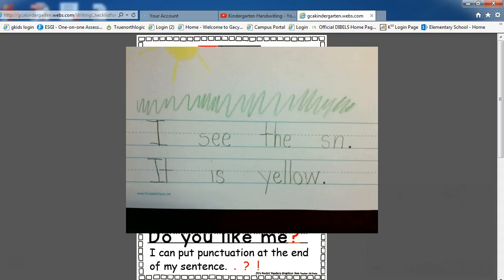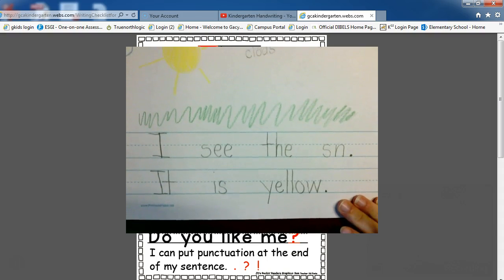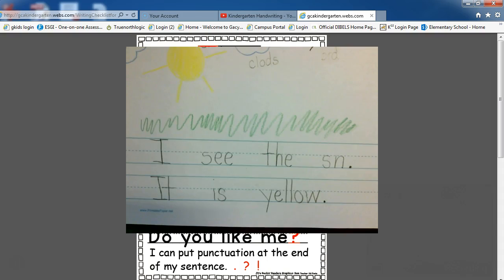After you've spent some time editing your work, encourage your student to read what they wrote. Our sentences are no good if your student can't go back and read what they actually wrote. So keep encouraging that every time you write a sentence to read it back. Have your student read that sentence back to you. Make sure that they actually know what they have written. And you can be so proud of your student and say, hey, you just wrote some sentences. Can you now be a really great reader and read them back to me?